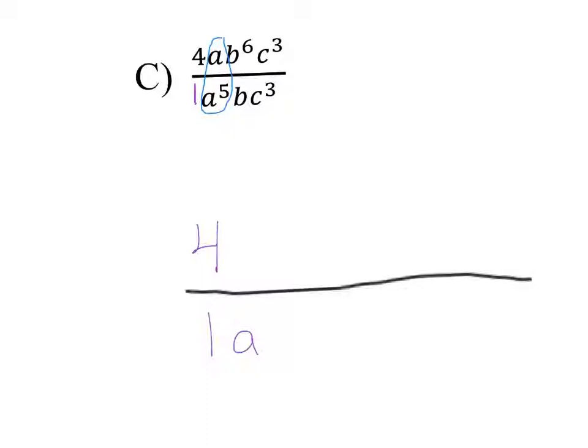And then I take my exponents and I subtract. Once I know if it's on top or bottom, then I take my larger one minus my smaller one. So in this case, it's 5 minus 1 would give me 4. Then I look at my b's. So in this case, there's more b's on top. So I'm going to write my b on top. And same thing, on top I would take my larger minus my smaller, which would be 5.